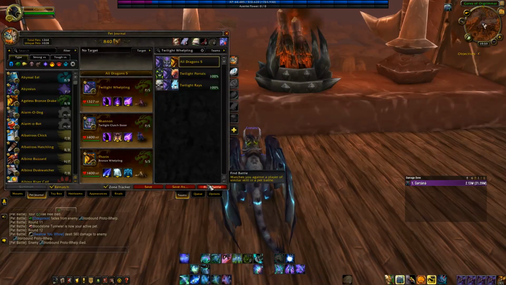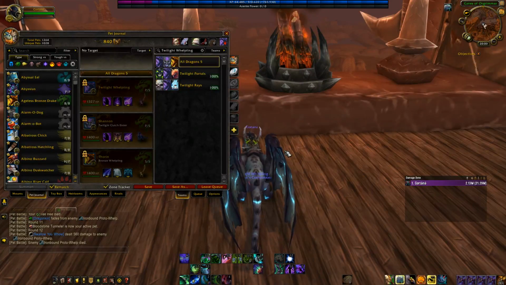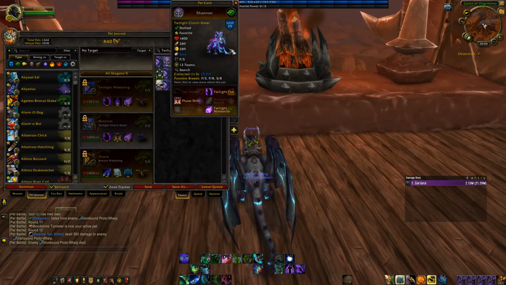And surprise, surprise, we're going to go ahead and play an all Dragonkin team, in case maybe you want to run it to try and get your Dragonkin Family Brawler. And why not just pair it up with a Clutch Sister? Let's fight fire with fire, I guess.